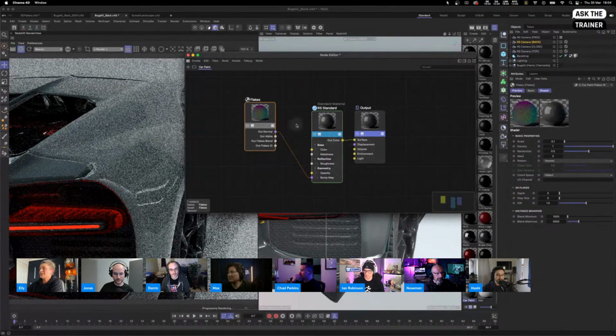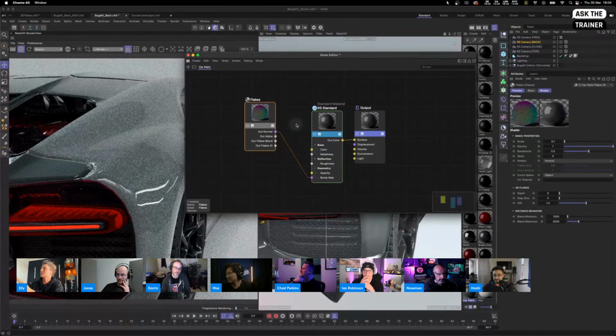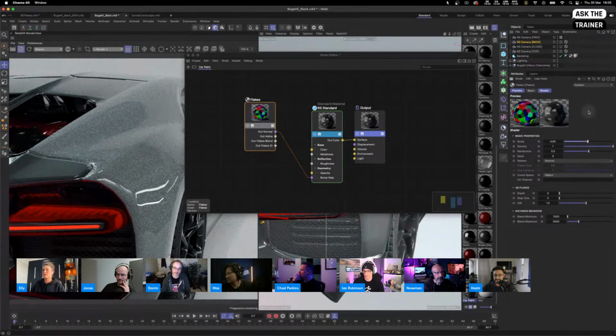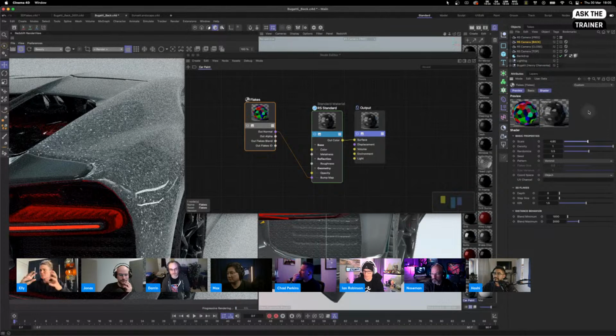Cool. So in here, we have a few different properties that we can adjust to control the flakes. So we have the scale, which is the size of the flakes or the pattern that's going over the top of our surface. If I increase this, it might make it a little bit more obvious for us to see. Cool. So now hopefully you guys can see that a lot easier in the render view. We can still see all these individual flakes over the surface of my particular model. And these are currently based on a Voronoi pattern.